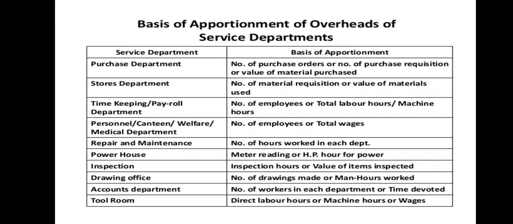Next, tool room. For tool room, whatever tools are utilized for the machinery, we will keep in one particular place and one person will be charged for it, or few people will be there to take care of it. That will be direct labor hours or machine hours or wages.